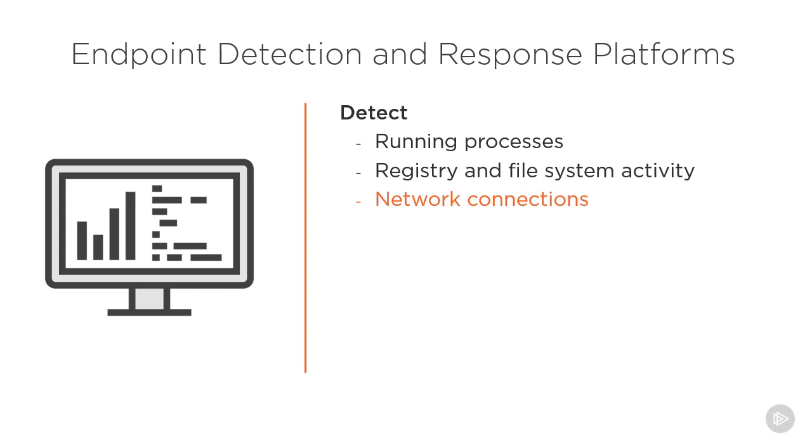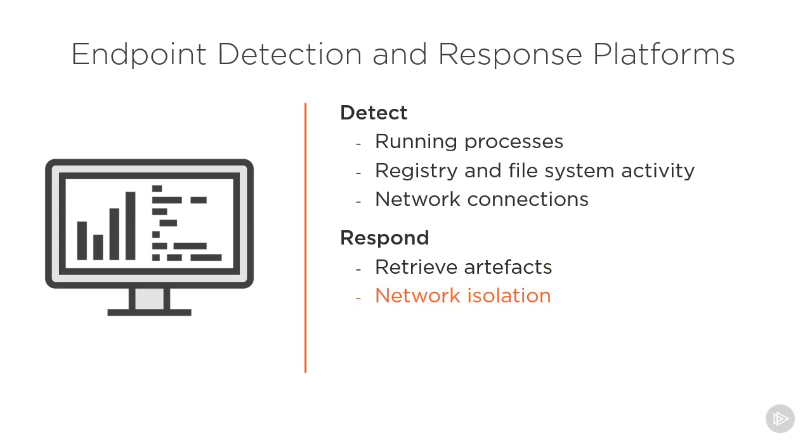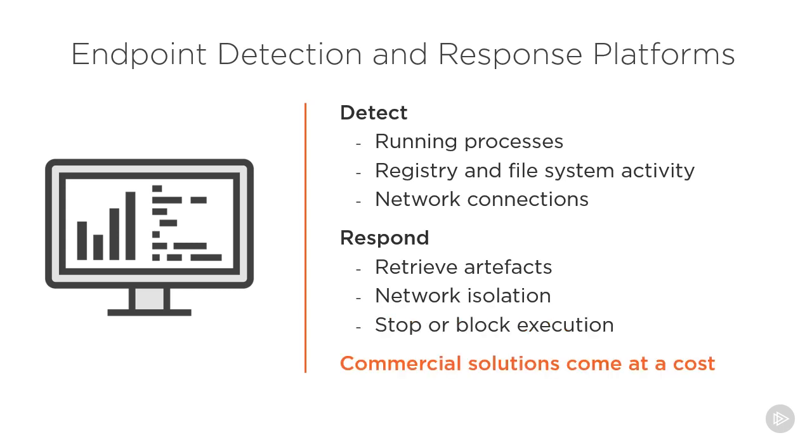Command and control communication channels, as well as lateral movement scenarios, can be detected with the aid of monitoring network connections and corresponding processes. The Respond component gives even more capability to defenders, in the form that they can retrieve artifacts over the wire without the need to perform forensics. Some solutions provide also network isolation capabilities, where infected hosts can be contained and isolated to prevent other machines on the network from being infected. Other EDR platforms come with components that enable blocking of certain executables and processes to prevent infection. One more thing to keep in mind is that commercial solutions will come at a cost.